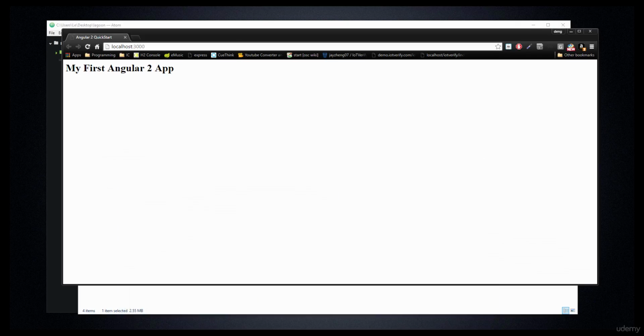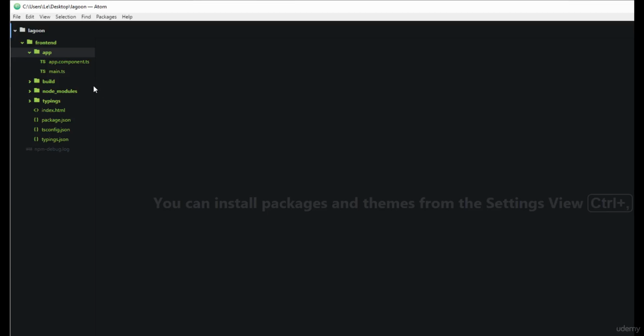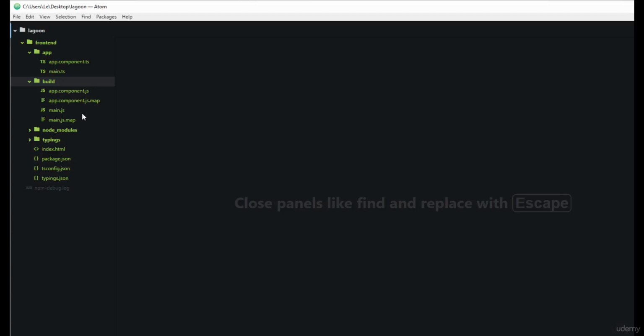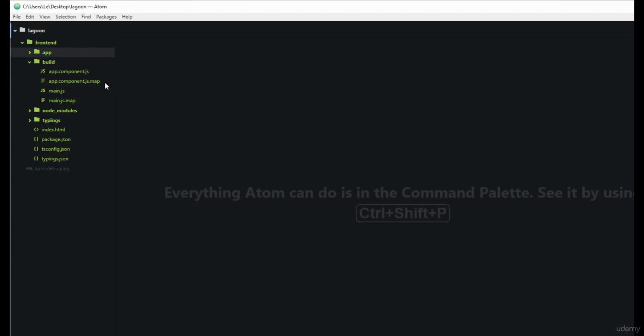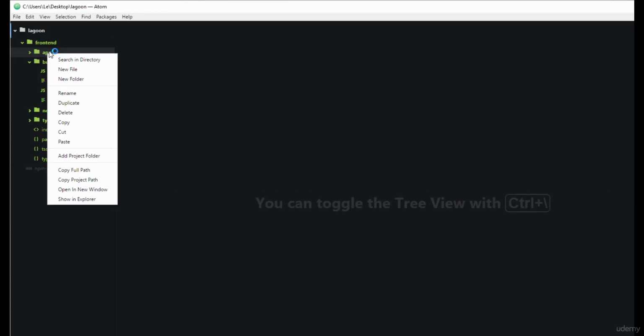so bring up your Atom editor and come to the front end application. Okay, now remember we rerouted the automatically generated JavaScript and JavaScript map files previously to a new folder called build. Okay, so we can write whatever TypeScript in this application folder, and the system will automatically generate the JS and the JS.map files in the build folder. All right.